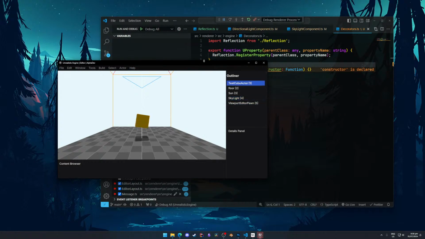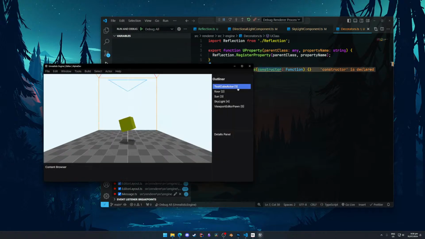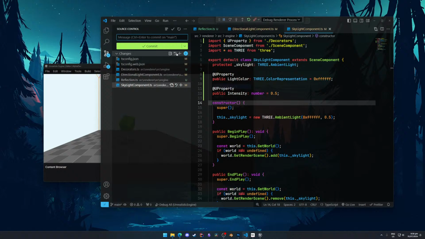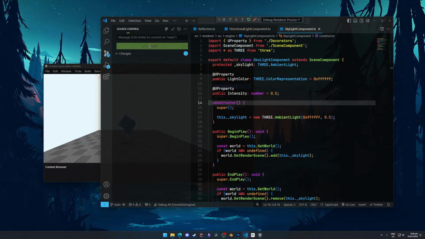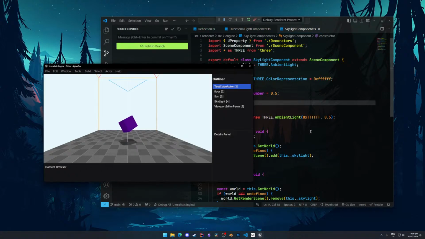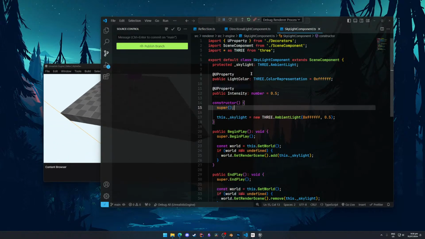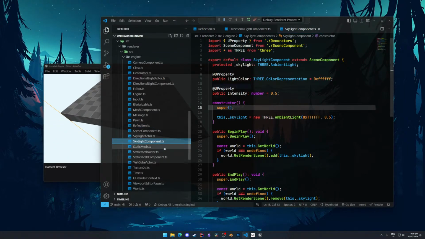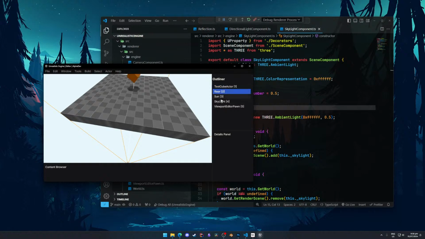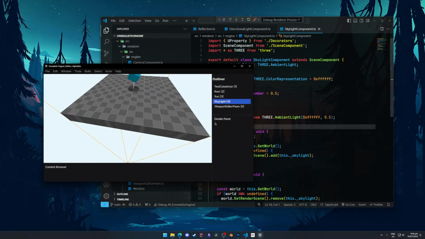So now that that's there, let me start over here. I'll commit first. I also have U classes in, but I haven't really got a use for them just yet. Right, so what I want to now do is get this data actually showing in the details panel. So if I click on one of these, what I want to have happen is the details panel shows the components, and then depending on which component I have selected, it changes the details.